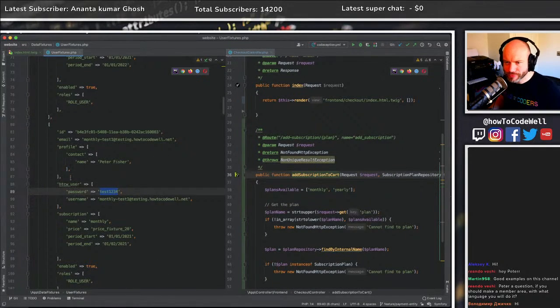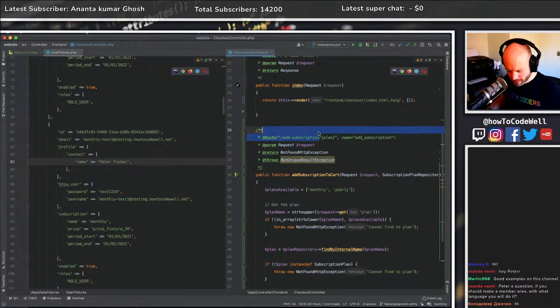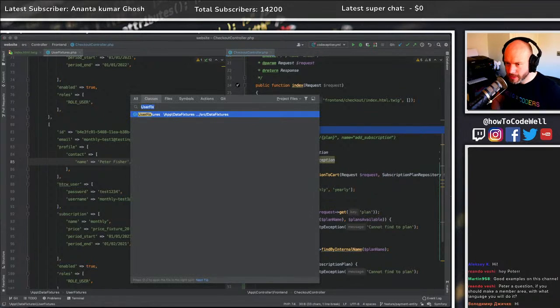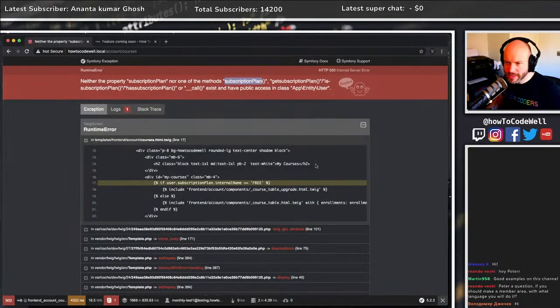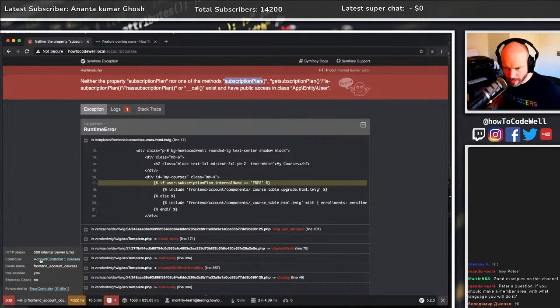Right, okay. I'll deal with you later. Let's get to the user entity here. And what is the twig thing going on here? So I've got till 10:30 to fix this. That's the root name.